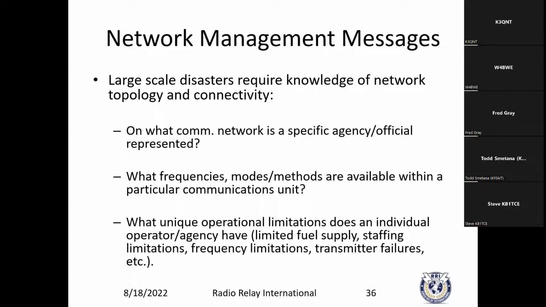This was all entered by the network coordinator onto a dynamically available spreadsheet, where, for example, if FEMA wanted to send a message back to the disaster area, we could send that message back. And we could route it using the most expeditious network methodology to get it to its served agency destination. So say an official came to me and said, we need to send a message to Seattle, Washington. We can look at that modified ICS 205 spreadsheet that the network coordinator is maintaining based on the operational readiness reports from the field.